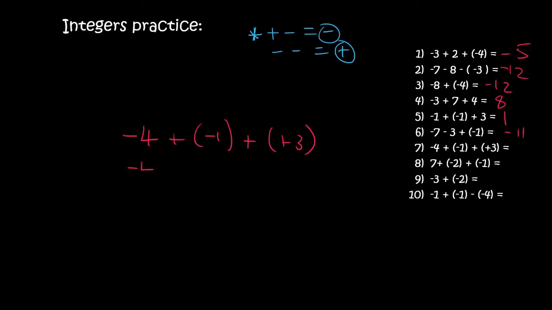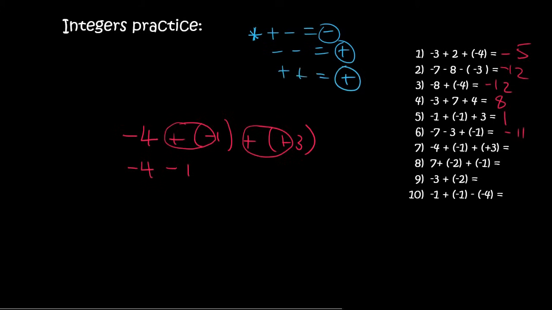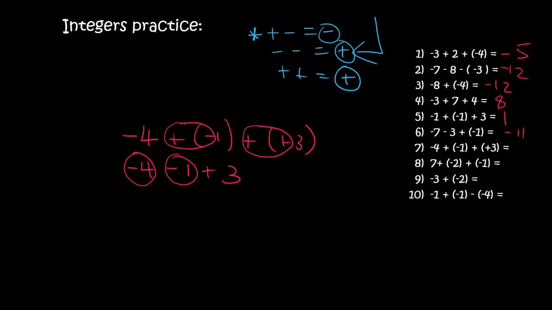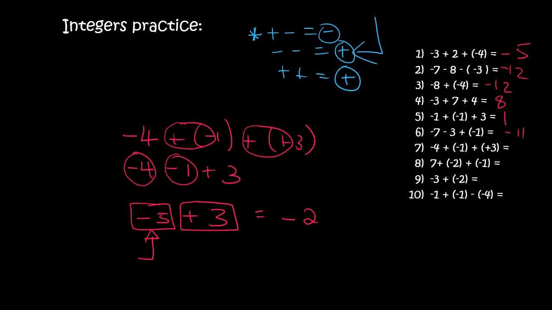Number seven. Let's get rid of the brackets first. A plus and a minus is a minus. A plus and a plus — that's a new one — that's going to give us a plus. You owe people four rand, then you owe them another one rand, so now you owe a total of five rand. But then someone comes and gives you three rand. That's not going to make you positive, but at least you will only owe people two rand. If you owe a total of five rand and someone gives you three rand, you can use that to pay off some of the people, and then you'll only have another two rand that you still owe.